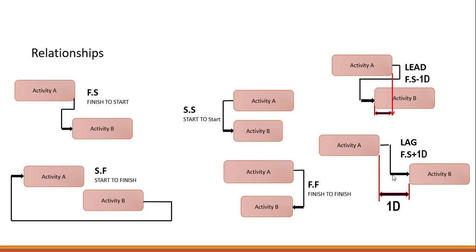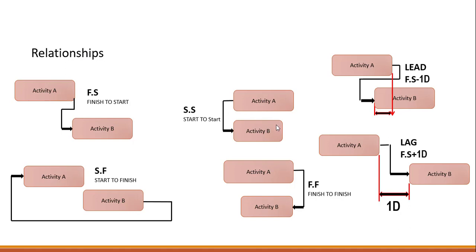Likewise, lag is basically the buffer. Let's suppose I want to create a gap between two activities, I can give lag. After completion of activity A, let's suppose I want 1 day of lag, 1 day of gap, so I can give the lag over here. In finish to start plus 1 day will delay activity B by 1 day. So this is all about lead and lag, and hope you really understand the different kinds of relationships. We'll do the same example in MS Project and practice all of these relationships there.